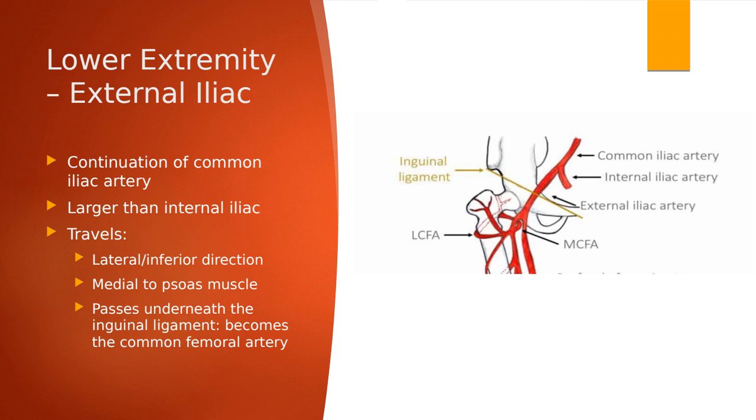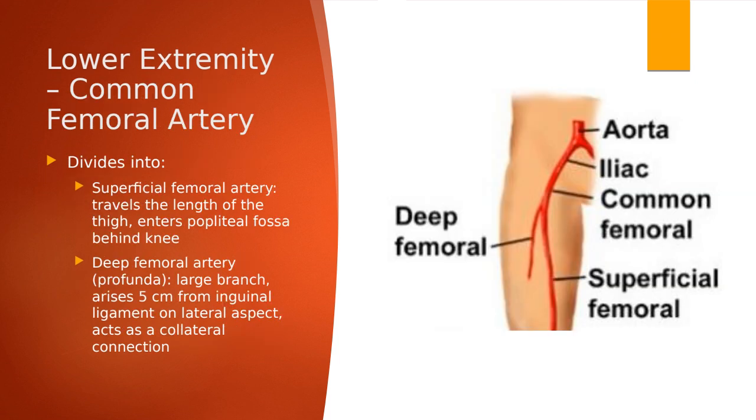Again, this goes hand in hand with what we learned for our venous system. Remember, those major veins have a paired artery. That's what we're going to be talking about following up here. Common femoral, like we said, is the extension of the external iliac down into the leg once it passes through the inguinal ligament. It's then going to divide into the superficial femoral artery, which we just reference as the femoral artery, and then the profunda as well. So same thing, keeping on that same anatomic process as the venous system.